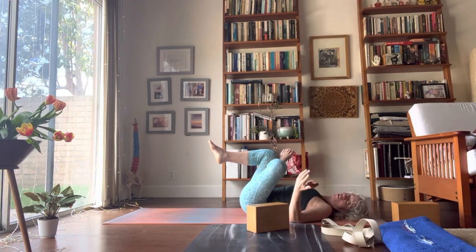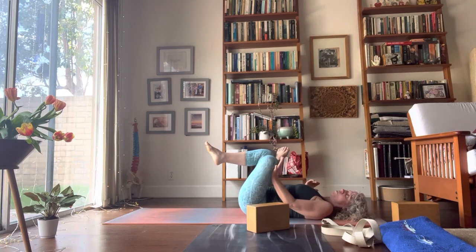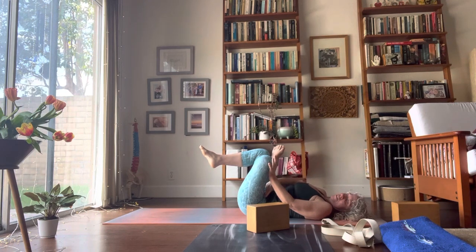Now, you don't have to use your hands at all. You can use your right hand just to reach the inner right knee away. And then I want you to take your left fingertips, index middle finger together, and just place it right on your hip point. Get right underneath that hip point.